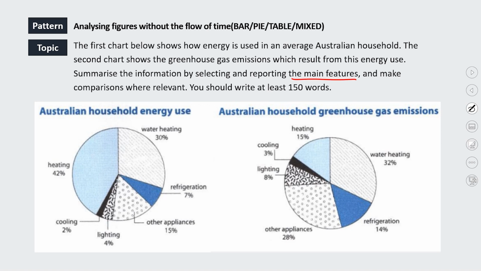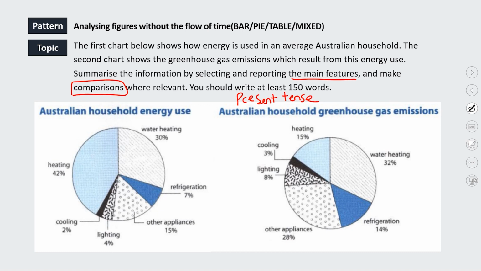And throughout the essay, you should be thinking, where are you going to compare the 2 pieces of information? How are you going to organize your essay? So ideally, you should be able to find 2 points of comparison and an overall trend to talk about. So when I'm looking at these 2 pie charts, I'm thinking, okay, well, it doesn't give any dates, so everything should be in the present tense, pretty much. So we don't know when. So make sure you check if there's any dates on it.